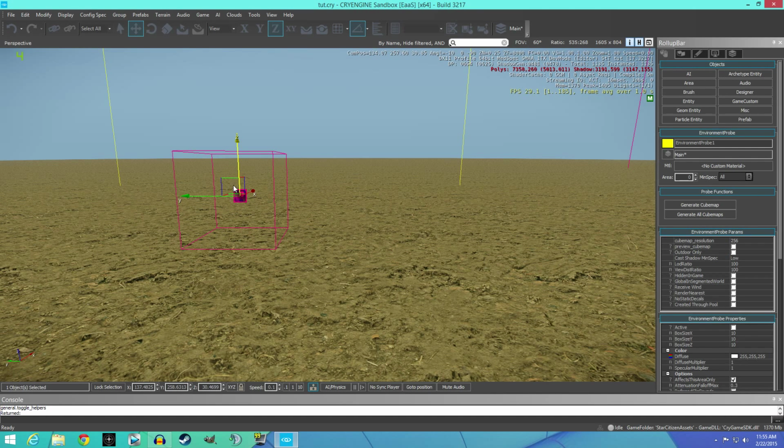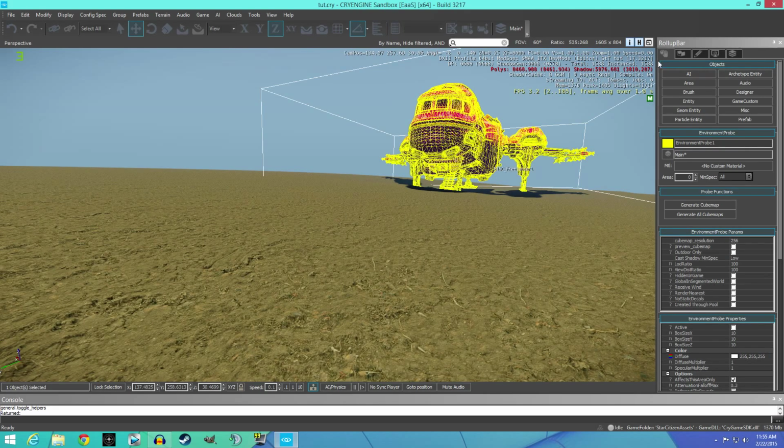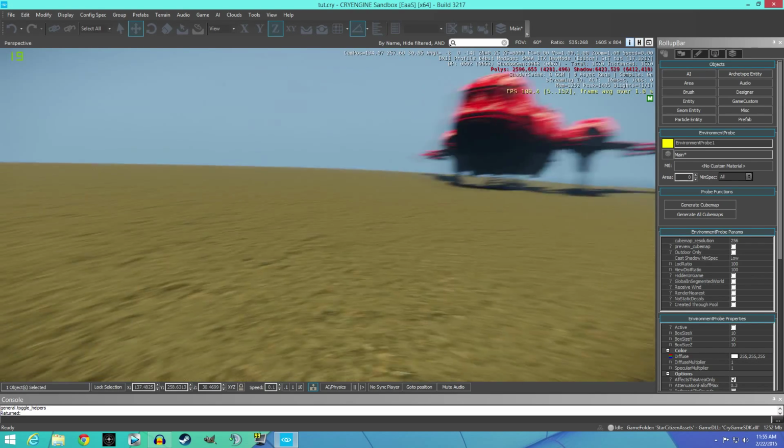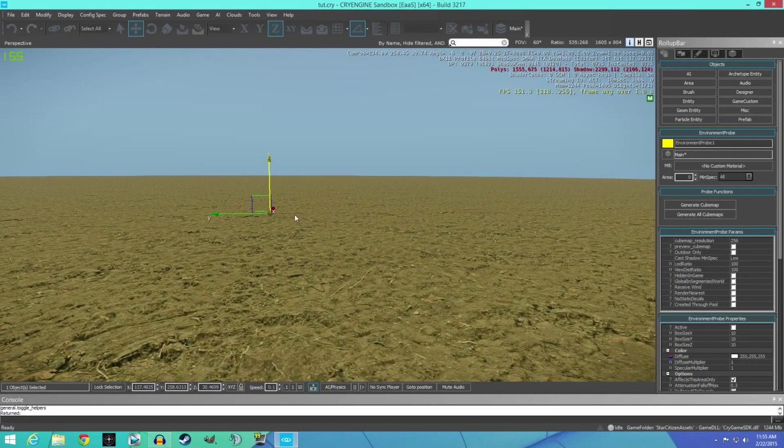Like I said, it takes a snapshot of the area, and this is what gives you reflections in glass and whatnot. Plus, it gives you global lighting. So let me turn this helper off because that will kill your frame rates. You'll click on your environmental probe, and you have options over here. The first thing you want to do is increase the size of it. This is going to be your environmental probe for the entire island.